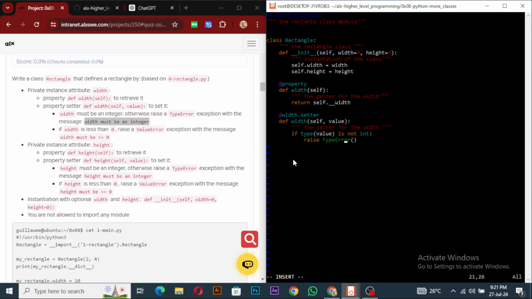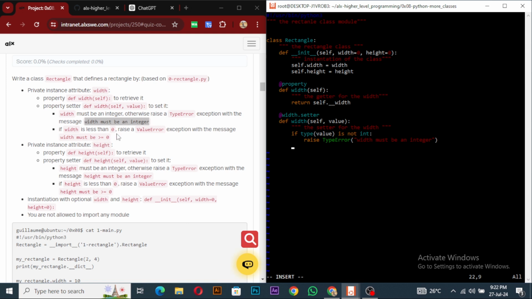Okay, so good. If the type of value is not an integer, we should raise a TypeError: width must be an integer. Yes.